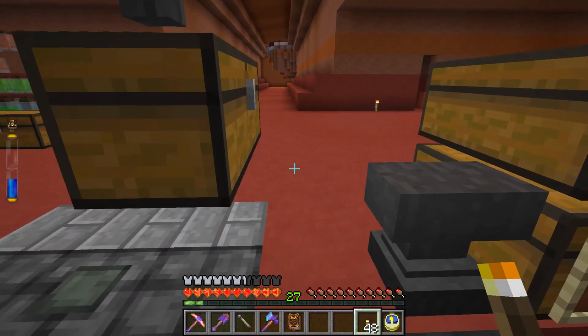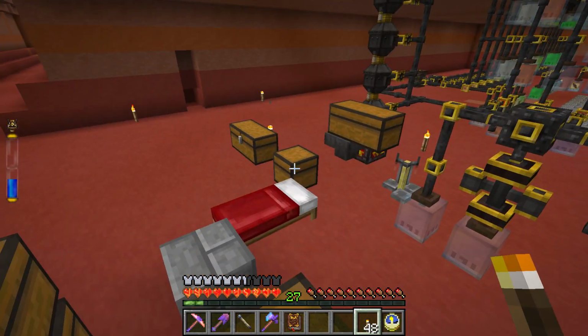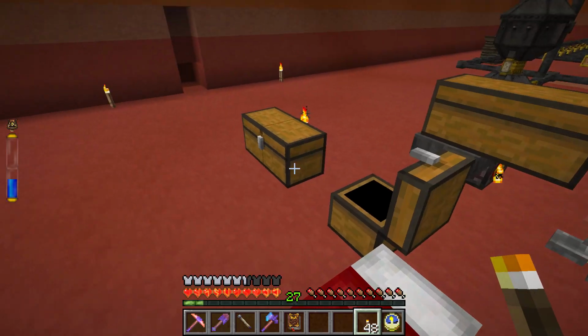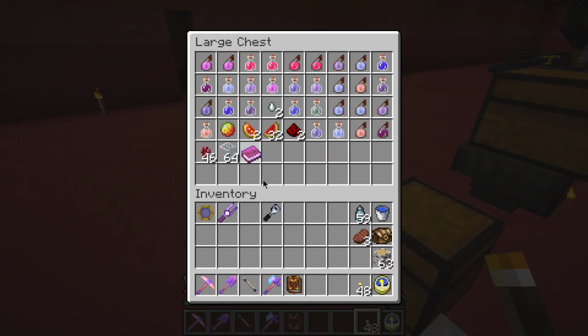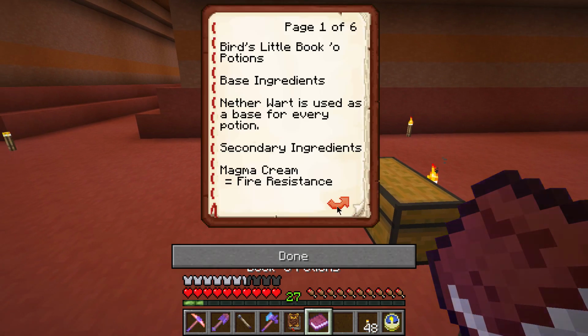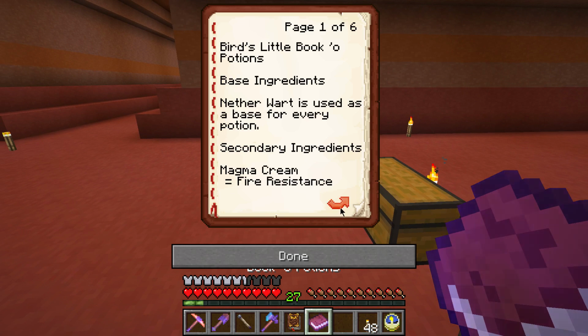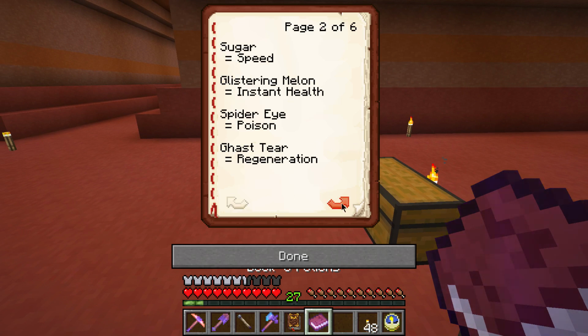Actually, I should probably do the potion first. Where is my brewing stand? It's right there, of course. And my brewing ingredients should also be somewhere around. Here we go. So let's just recap on the Potion of Strength. I can't remember it offhand. So it's going to be Netherwart, and then... Let's see, Netherwart and Strength.